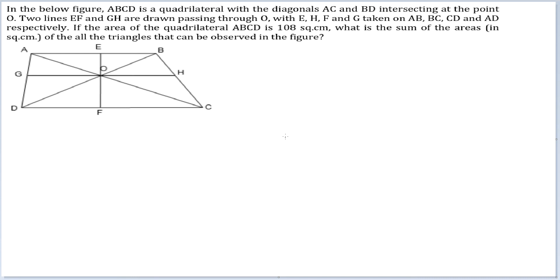So what I'll try to do here is, because area is what I'm seeking, I'll try to make pairs of triangles whose area adds up to 108. So I can see ABC and ADC. These two add up to give me 108. Done.